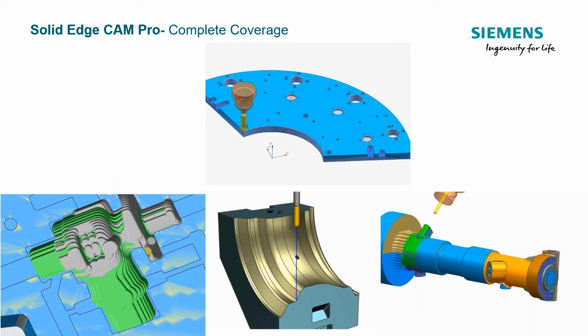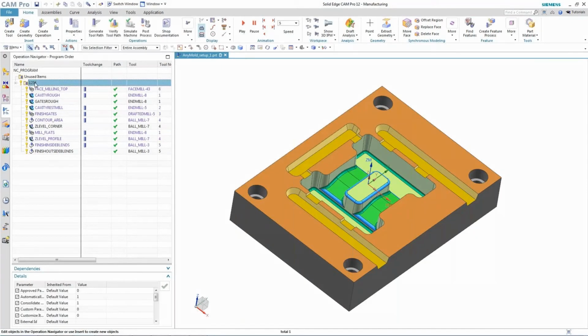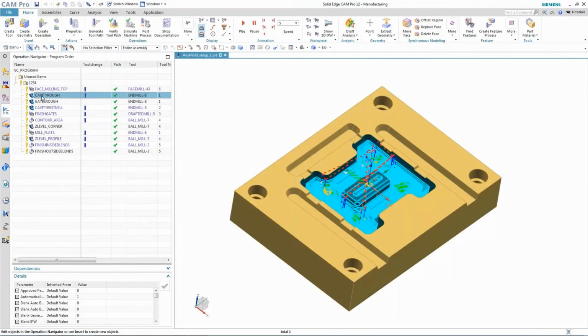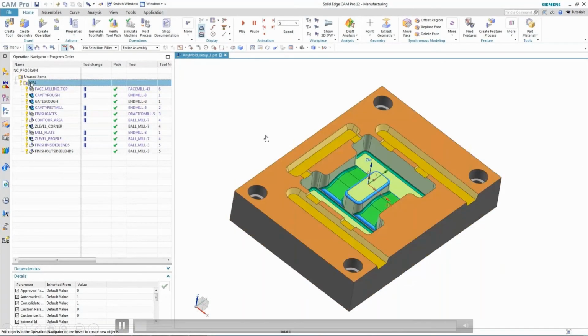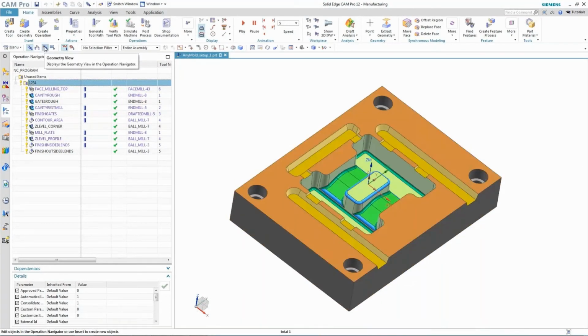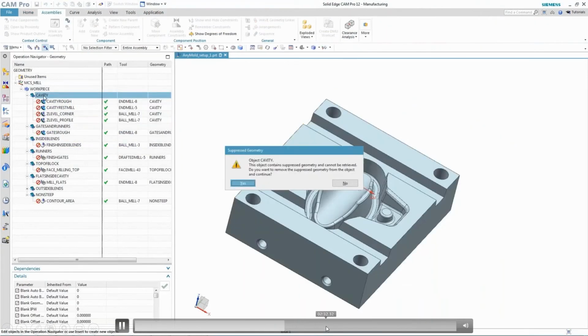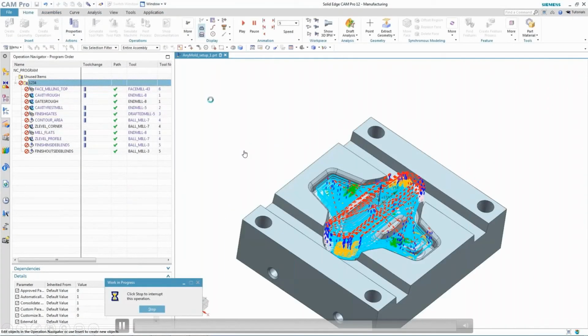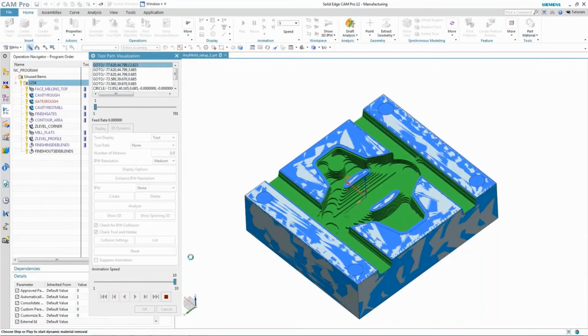So this is one of the mold applications. Because most of the customers will be using mold applications, I thought I would open this mold toolpath and see how quickly we can validate and simulate it based on cutter compensation or some other verification. So this is where you generate the toolpath, then validate your toolpath and check the mold also. So if it is not 2.5 axis, it's definitely a scalable solution. This is what I'm telling.